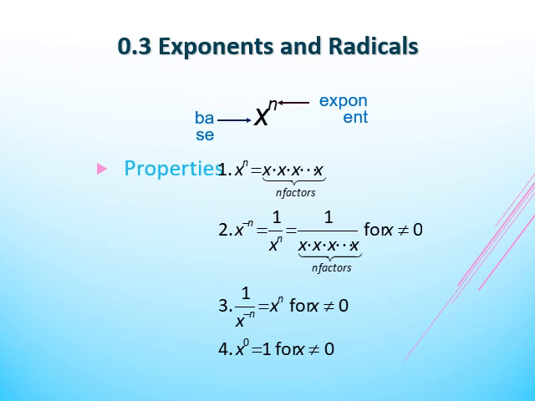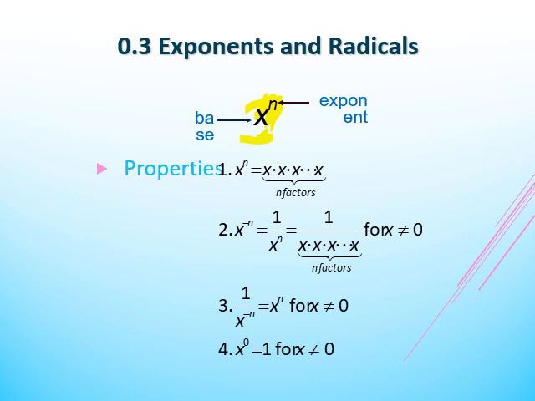Now move to the third section in this chapter, which is exponents and radicals. Here you may be familiar with exponents and radicals from other topics, but we have here some rules for the exponent. First, in x to the power n, x is the base and n, the power, is called the exponent.